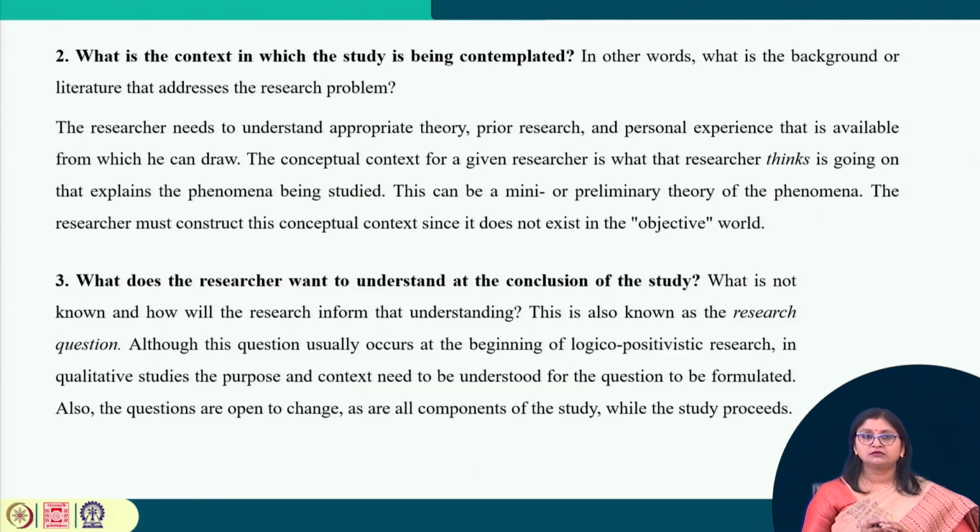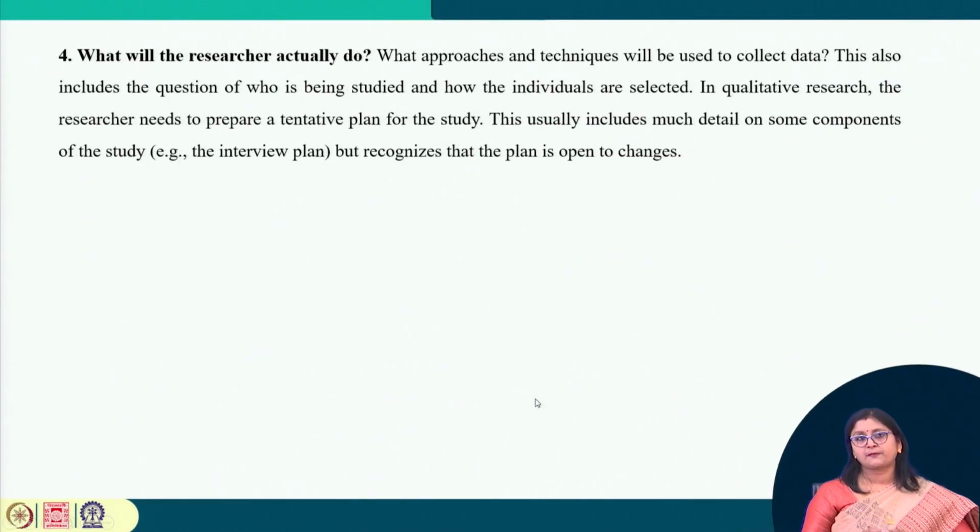What is not known and how will the research inform that understanding? This is also known as the research question, and although this question usually occurs at the beginning of logico-positivistic research, in qualitative studies the purpose and context need to be understood for the question to be formulated. Also, the questions are open to change and are all components of the study while the study proceeds. So, we can change anytime. Fourth one is, what will the researcher actually do?